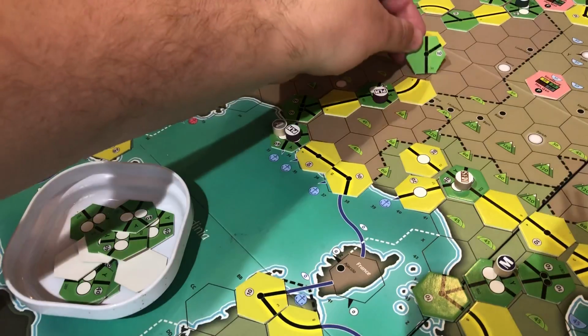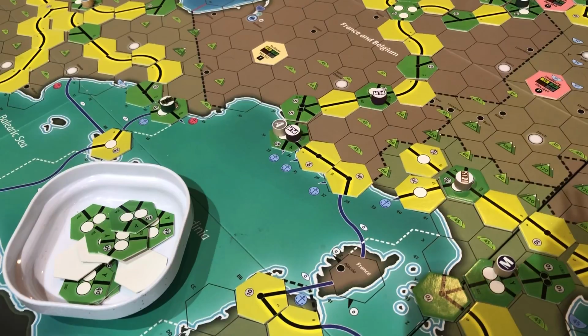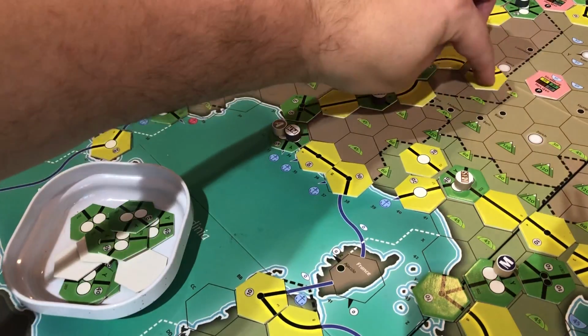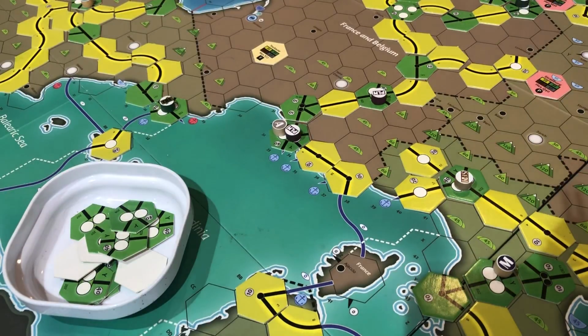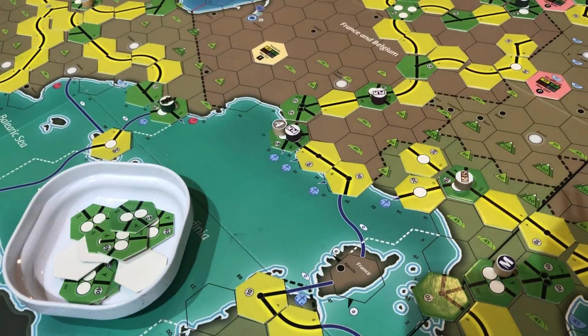So he's going to do that for 2. And then he can do 3, 4, 5, and then 6. Now you might be thinking, okay, what was the point of all that?